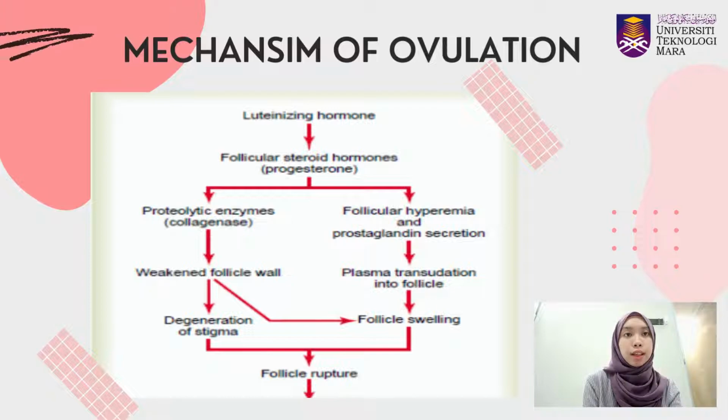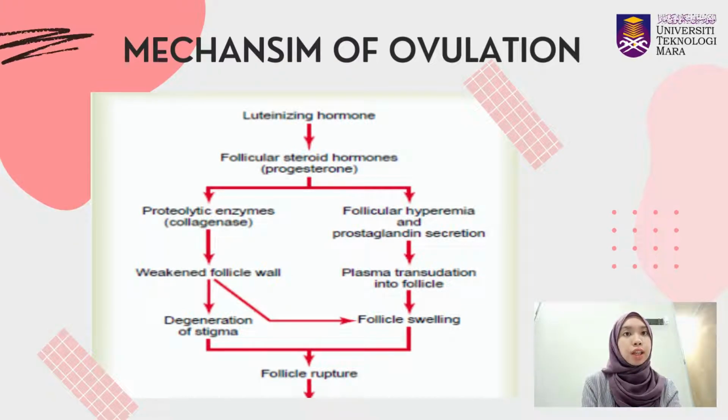Next, the blood flow will increase as the result of the increasing of PGE2 and histamine local response. So, the vascular permeability will be increased and produce edema in tissue surrounding follicle and increase plasminogen. This will maintain the positive follicular pressure and will drive the force for extrusion of oocyte.